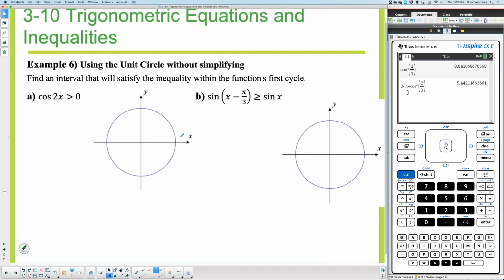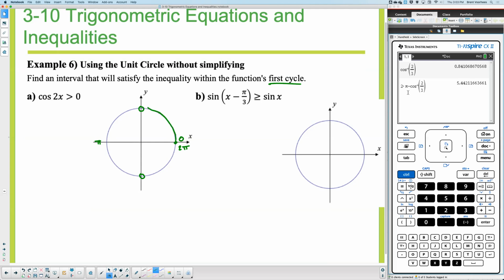So I want to go ahead and write in here, we have a 0, we have 1 pi, and here's 2 pi. And we're looking just at the function's first cycle here, the interval that'll satisfy this inequality. For cosine to be positive, that means we have to be on the right side of the graph. And it has to be greater than 0, meaning I can't be equal to the y-axis. So both of these are open circles, but I can be any of these points in here. I'm going to do a closed circle here just to show you. I can be anywhere on this interval going this way.